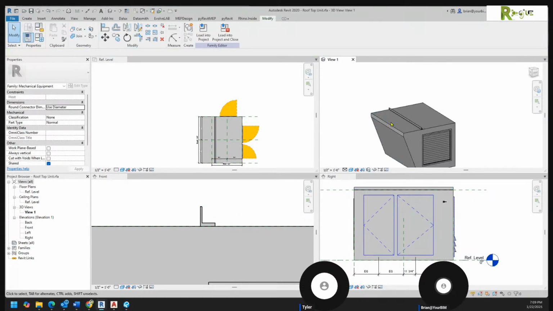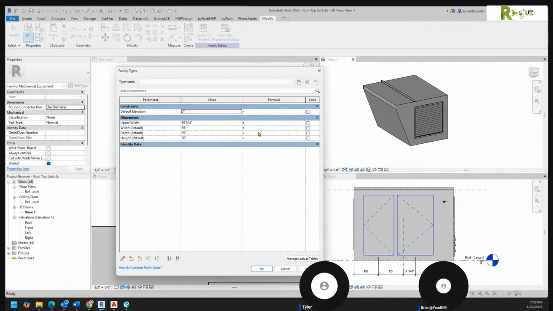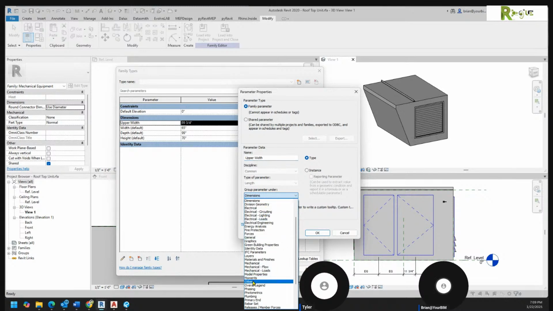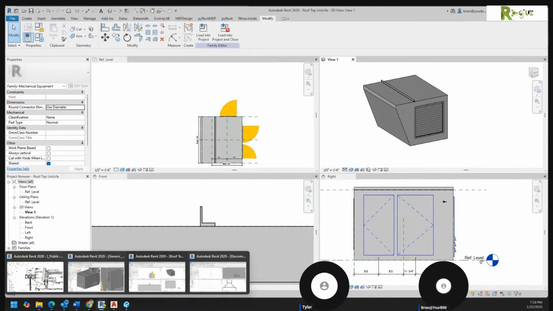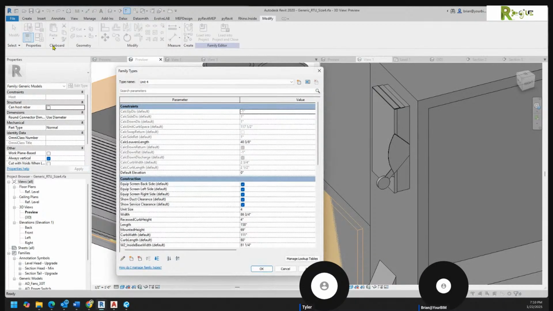See, so what happens is by building it that way, I can now adjust the height, width, and depth. And you'll notice those are the only parameters I have. This upper width, I'm going to actually put that in an other category. So that's ones people don't normally need to adjust at all, but the idea is, you see how many parameters are in mine? Let's take another gander at how many parameters are in theirs.